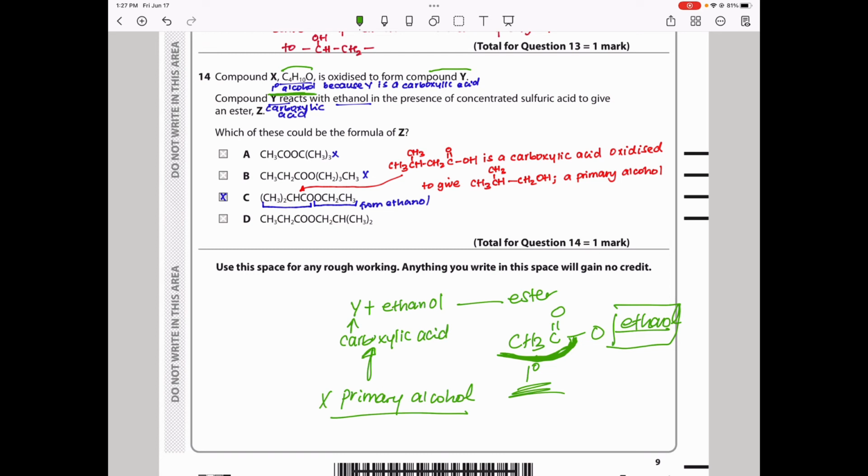And when we look at this part here, you can see it shows there was a primary alcohol, because although these groups are branched, the alcohol should have been primary, and this is the only part that comes from ethanol. So that is the only part we have here. So a suitable answer here should be C, because if you break down everything, you get 14 here.